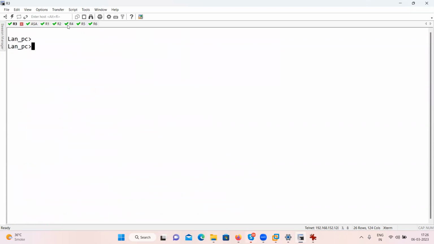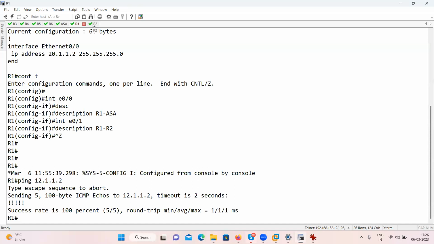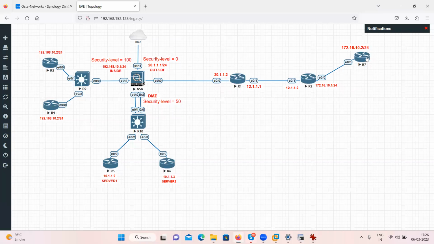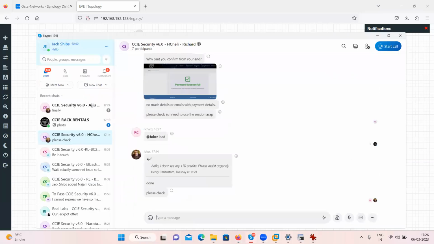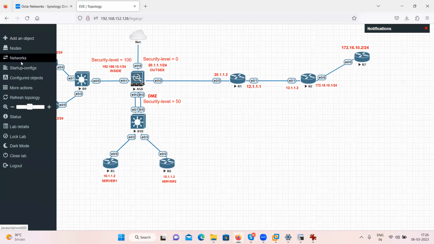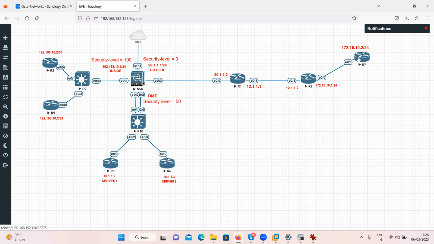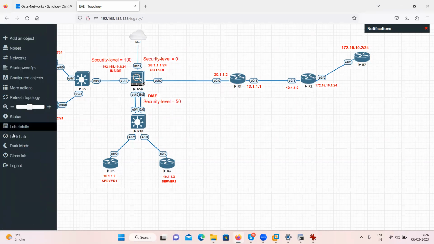R3 is my LAN PC, R4 is my LAN PC, R5 is my server, R6 is my server. LAN PC 1, LAN PC 2, server 1, server 2, ASA, R1, R2. I have one more PC, branch PC. I will open that also.